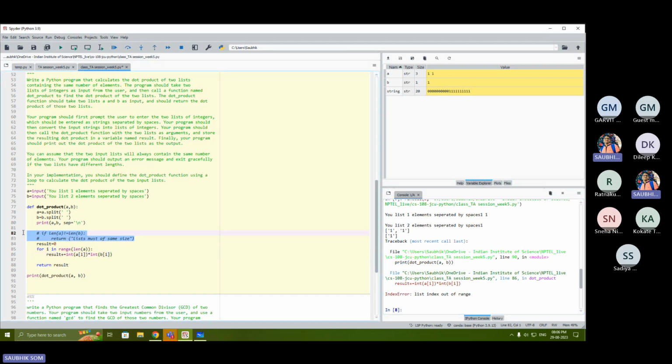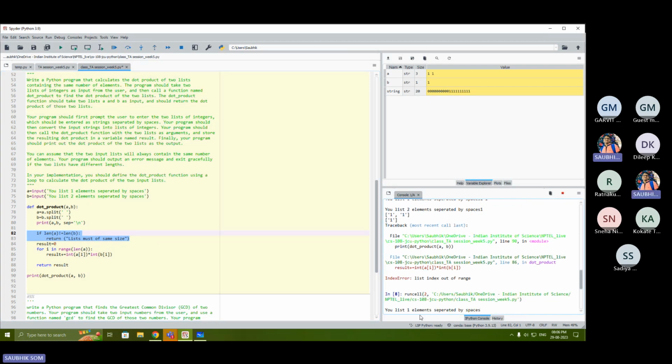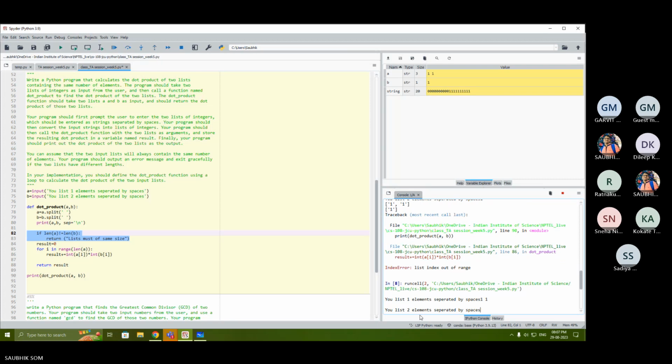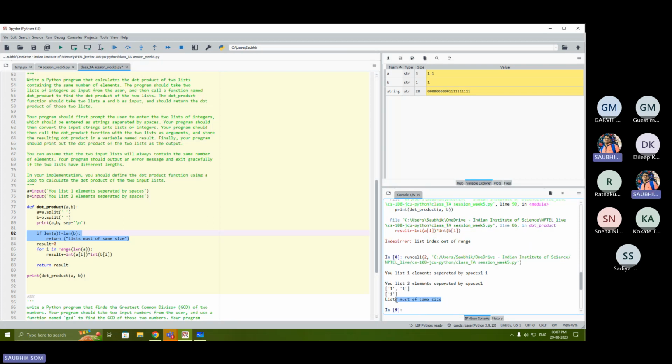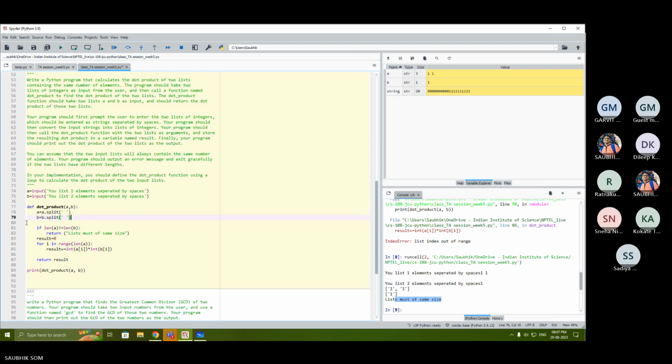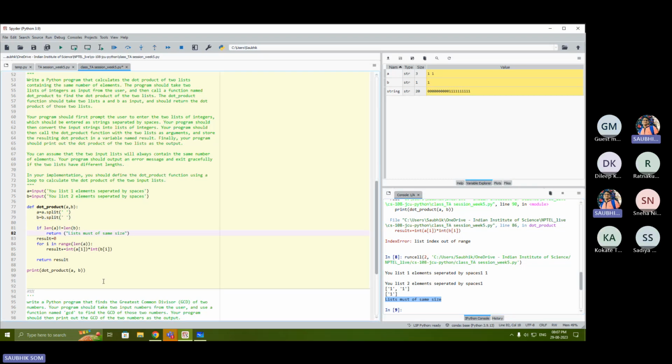So for that, I'll check this one. Now if I do the same, it returns an error: lists must be of same size. This is one way you can do it.